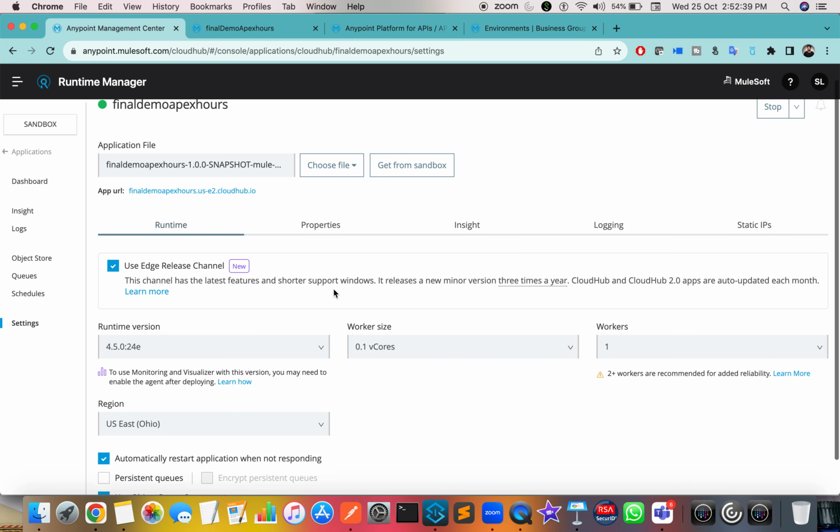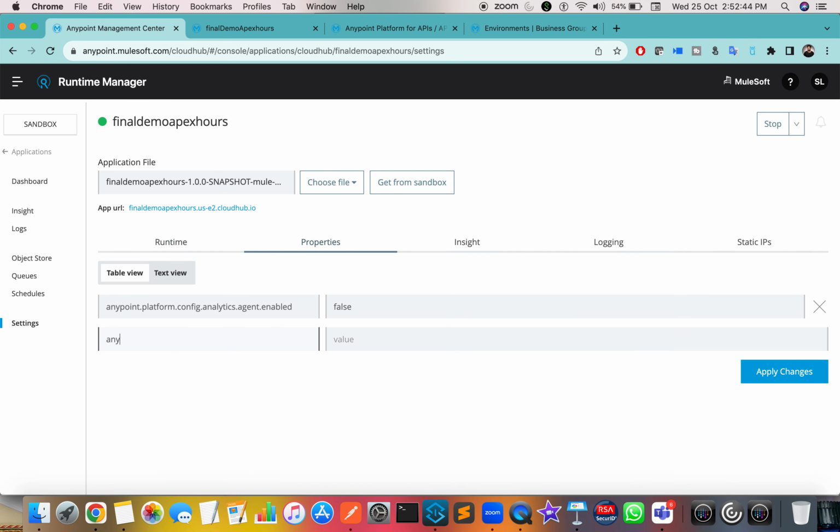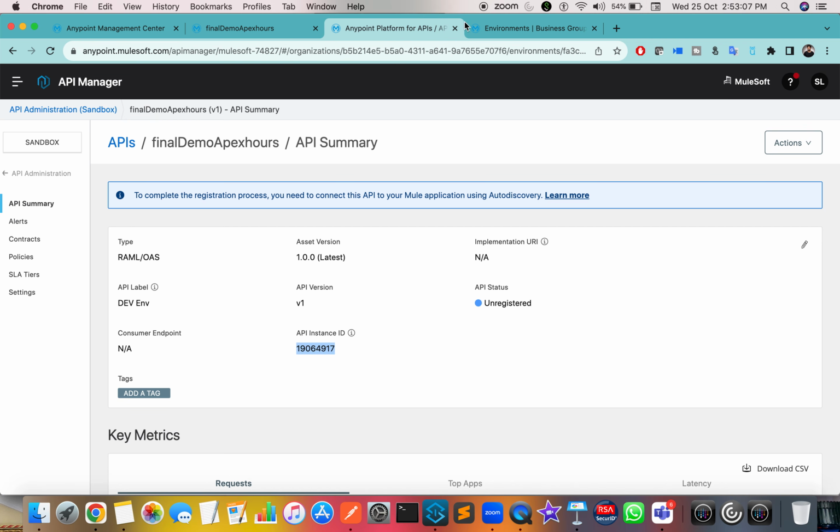All that you need to do now, after you uploaded your new file, is go to properties, type anypoint.platform.client_id, and put the value here. Okay, add one more, anypoint.platform.client_secret, client ID and client secret. The client secret value will be here.